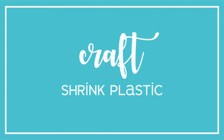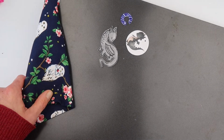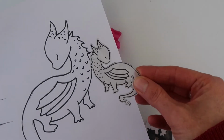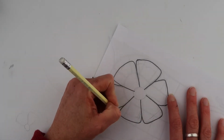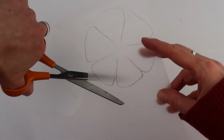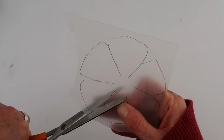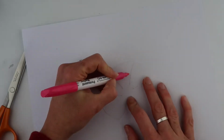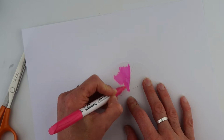Next up, let's talk about the craft in this box. So every box has a craft, and this one is shrink plastic. I don't know if you did this when you were a child, but I absolutely loved watching the oven as my creations shrunk down. So you were going to get 2 sheets of A5 sized shrink plastic, and it's the Sizzix brand. One is white and one is frosted clear. There are patterns as well, so you can follow along and do the same things that I've done, or you can do whatever you like and do your own creations.